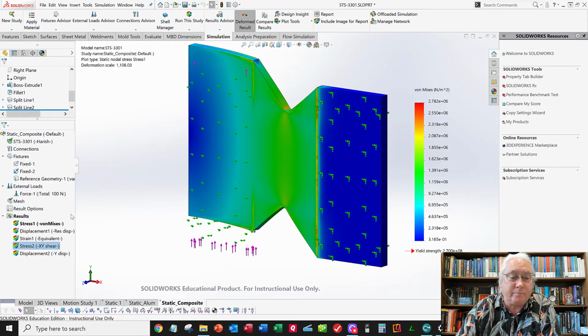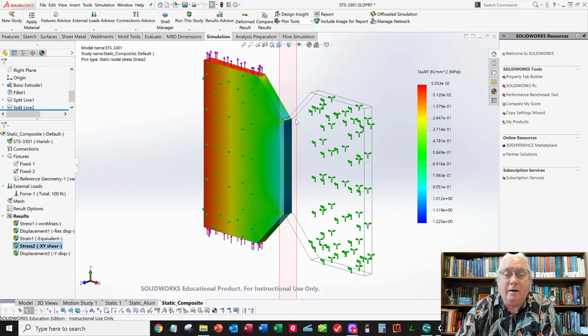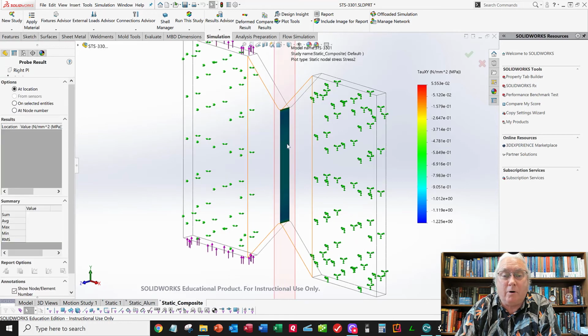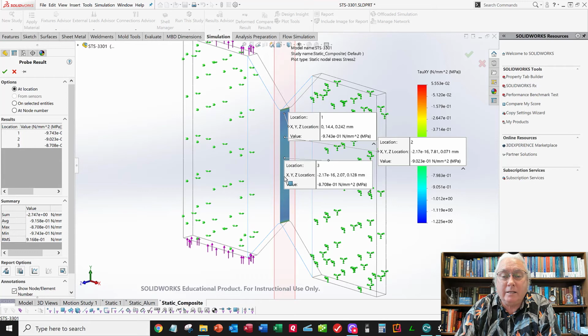Right-click, Show. And it's already remembered my cut section clipping. And now I'm going to go back to Probe, and I'm going to probe this thing and see if it's different than it was on my aluminum part. And it looks exactly the same.